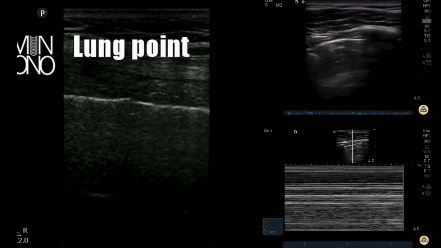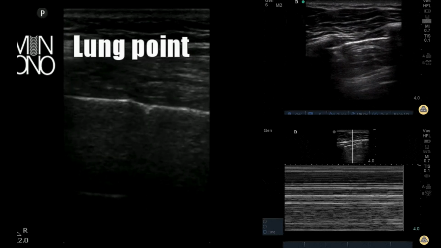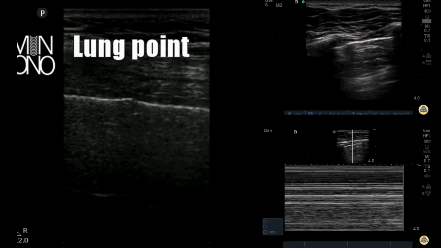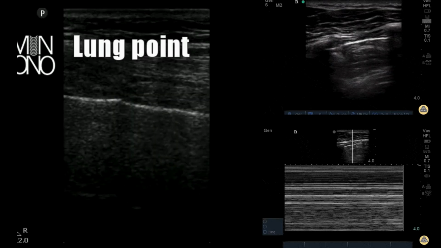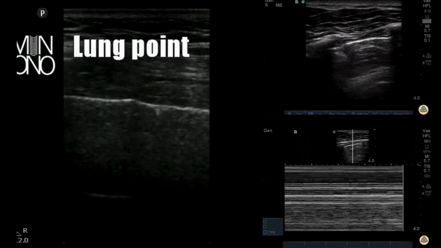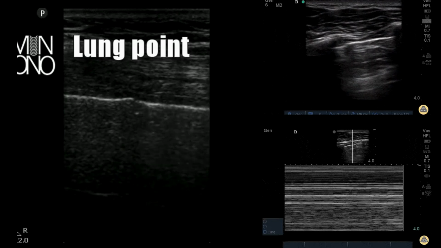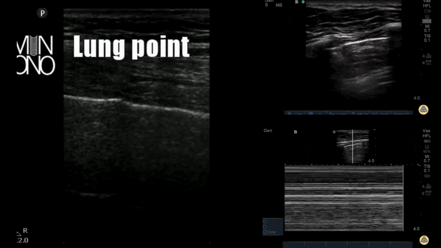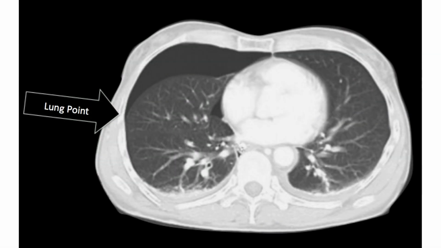It could be pleural disease. It could be that the patient's really not breathing that much. So there are quite a few reasons for that. So don't just stick in a chest drain just because you see that. However, if you do see this, the lung point, then you know 100% there is a pneumothorax. Okay. But in the ICU environment, just think about it.